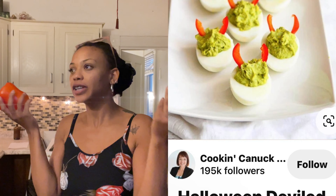I ended up getting a really big thing of eggs. I'm going to make deviled eggs, but on Pinterest there was this cute idea where you take red bell pepper and make little horns in the deviled egg so it looks like a deviled egg — it's so cute and I'm doing that.